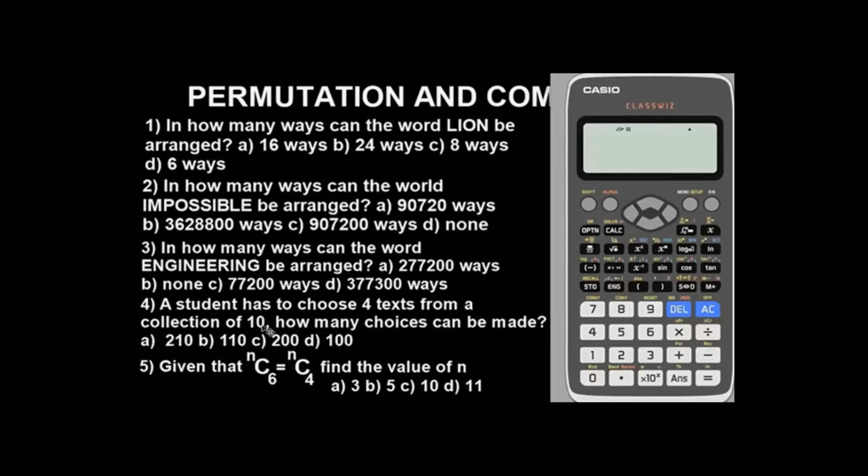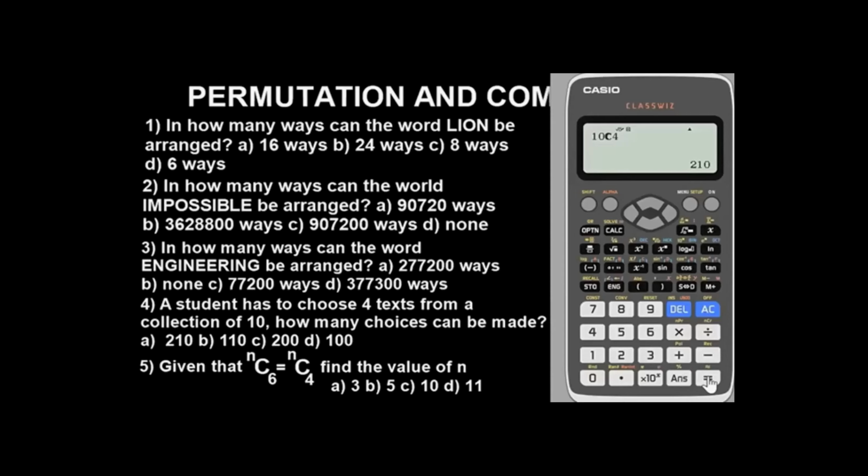So how to do this question. Once more, a student has to choose 4 tests from a collection of 10, and how many choices can be made? That means the way to do it is 10, shift, combination, this division button, the combination command, guys. 10 combination, and the number of tests you choose, 4. So that's how you do it, guys. First of all, you get the result 210. So 210 is how many choices can be made. So it's as simple as that, guys. That is the solved question 4.